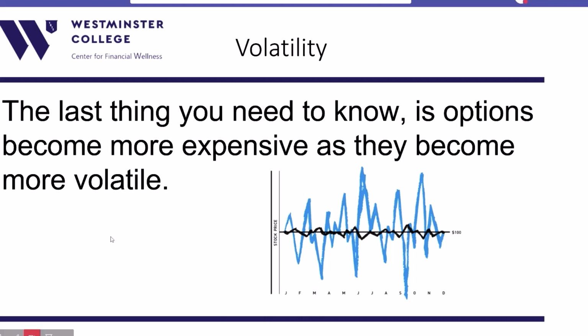Now, the reasoning that stock options become more expensive as they become more volatile is because, like I said at the beginning, options derive their value from change. Volatility means there's a lot of change going on, which tells you that as the volatility increases, the chance for change increases, which means the chance to make a profit off your option increases. Vice versa, the risk for whoever is writing the option also increases, which means they are requiring you to pay more in order to take on that risk.